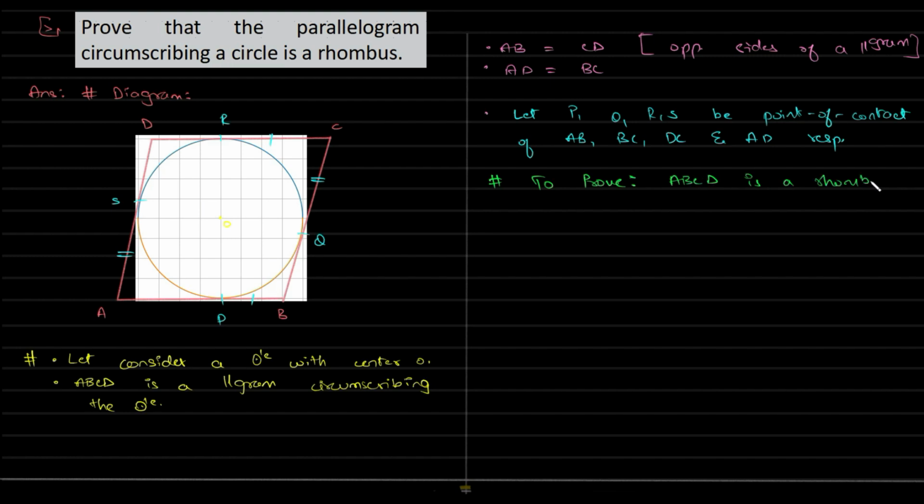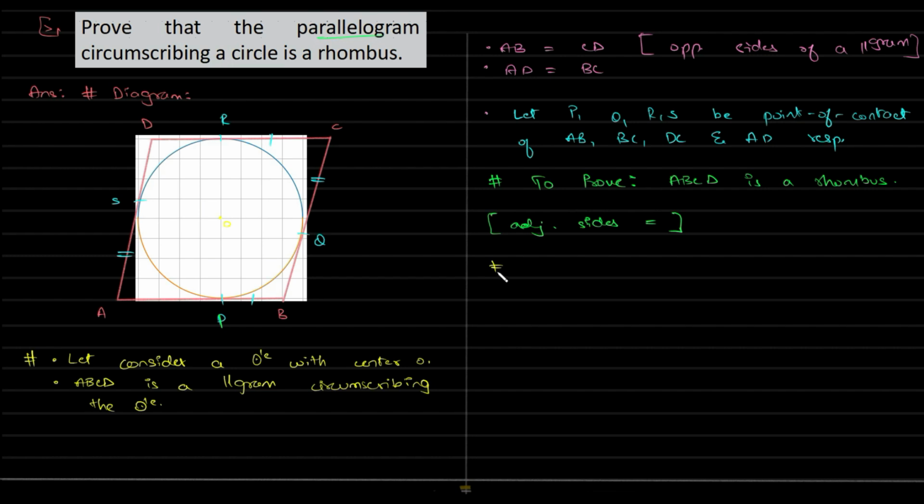So how will you prove it? We need to understand the property of a rhombus. The property of a rhombus is similar to that of a parallelogram, additionally with all the sides being equal to each other. So basically, if I prove that adjacent sides are equal, then it's a rhombus, because every other aspect is given, since the diagram is a parallelogram. If I prove that AB is equal to BC, or BC is equal to CD, or AD is equal to AB, we are done. Now, how will we do it?